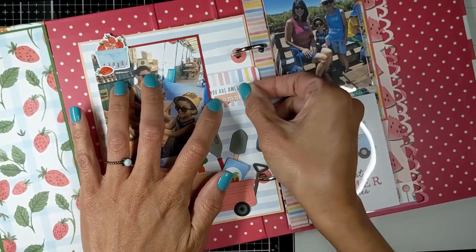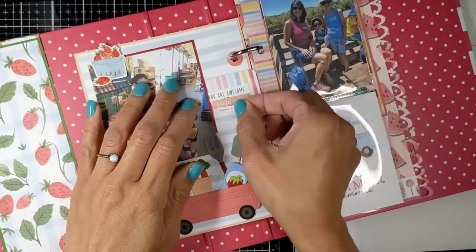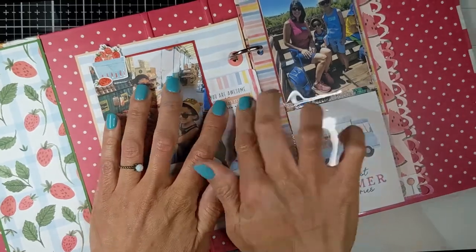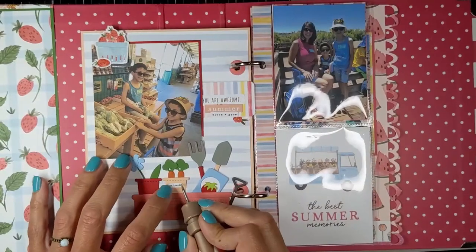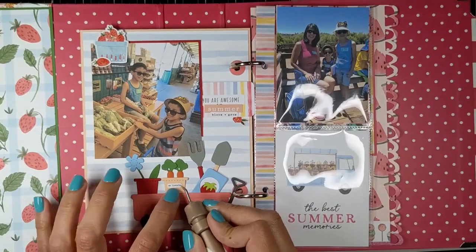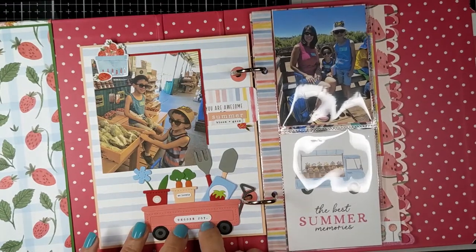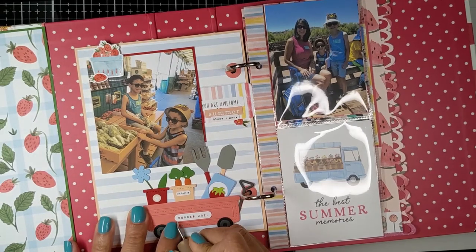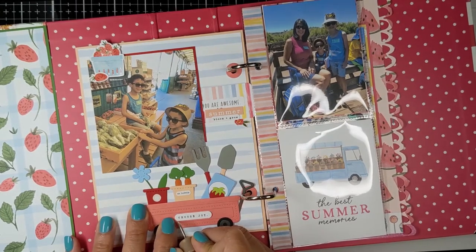I'm just adding a couple of stickers to give it more fun. Making a cluster here. And I'm also going to add a couple of stickers on each of the pots and also on the wagon. And I'm gonna finish it with a couple enamel dots and gem stickers. I'm just making sure that it's leveled and parallel to the wagon itself using my poking tool here.